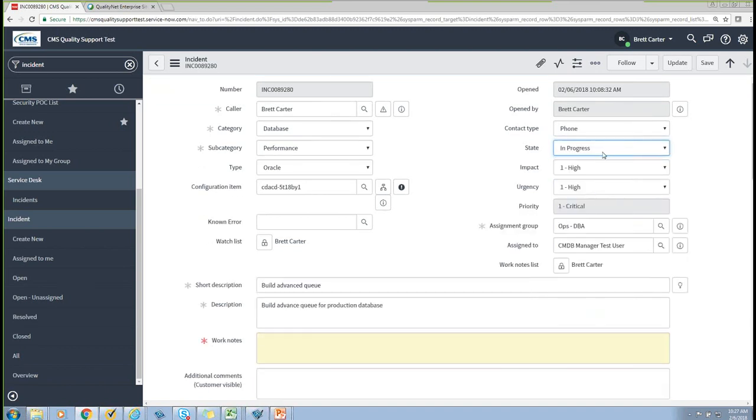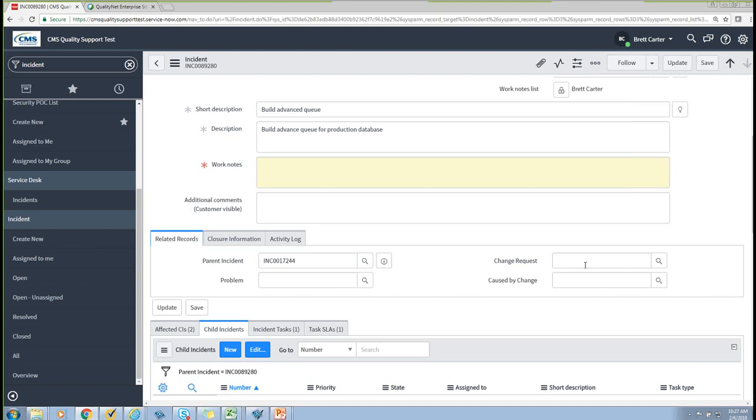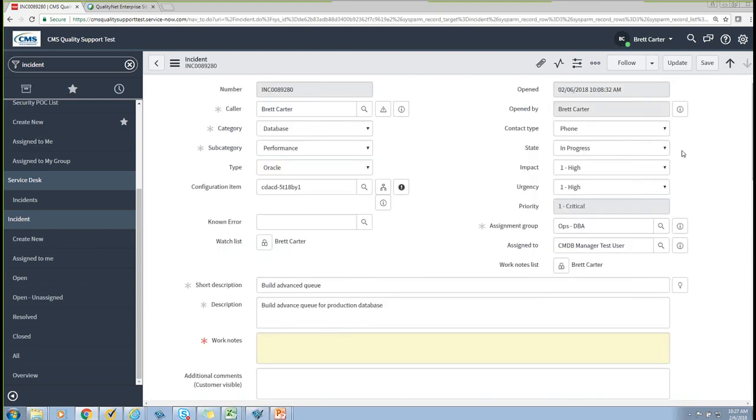You can change it back to in progress once you get, does it automatically prompt for that, or do you have to be aware to do that? If you did submit a change, you have to go back and change that? Yes, you have to manually change it. Once you do that, it automatically prompts the change request on your related records, but it doesn't change your status, that's manual. The only thing that goes automatically is that once it gets assigned, the system will automatically change it to in progress.